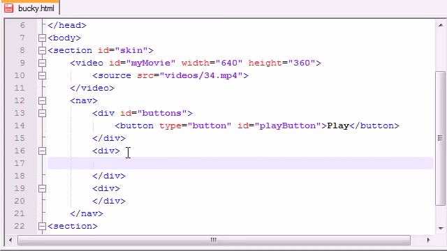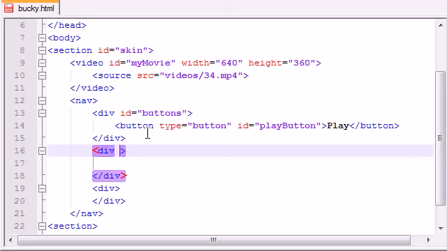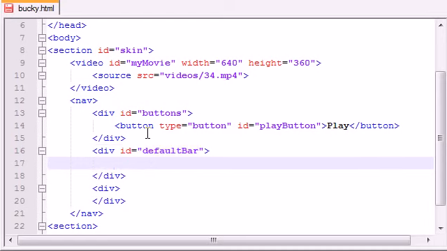Now in the second div section, what we need to add is that progress bar. Now, if you watch a YouTube video, as you're watching the video, there's a little thing on the bottom that changes color. For example, if you're 25% through the video, then 25% is like a different color maybe, or maybe it's just a little icon that scrolls along with the video. That's what this is. So let's go ahead and give this an ID of default bar, because we're going to set this to one color by default, and then it's going to kind of change to another color as we're playing the video.